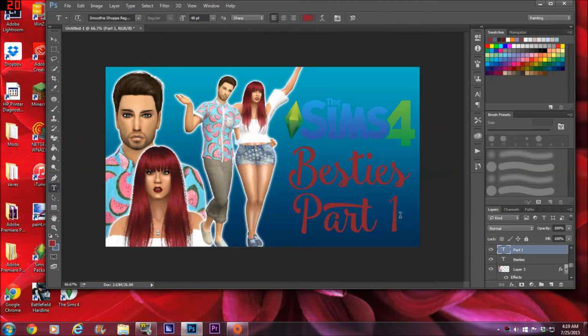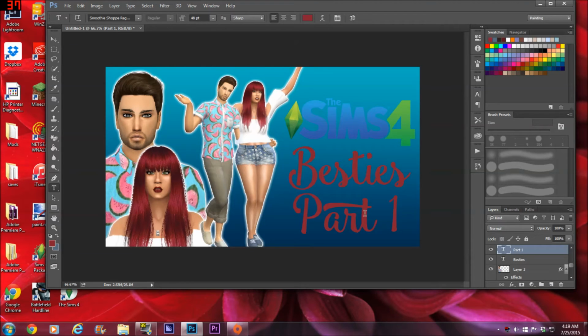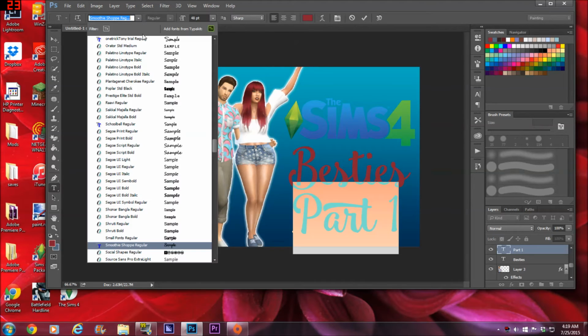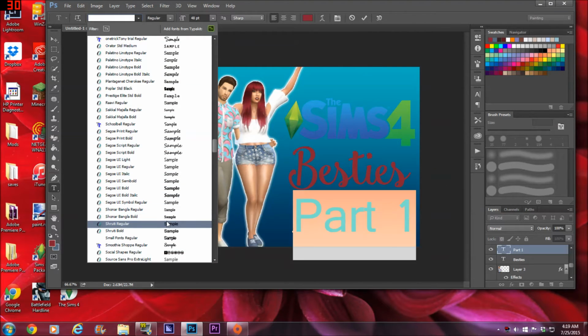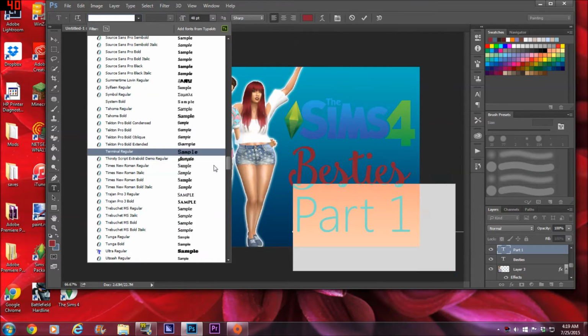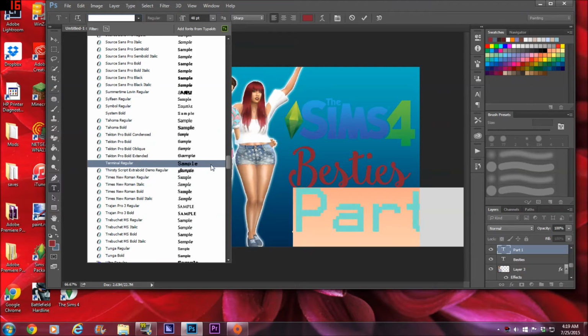And I really like this Janta Manti. I'm not sure if that's the pronunciation of it, but I really like to use it for my part one. It's kind of bubbly and looks cute. So what I'm doing is just changing it to that font because I never use the same font for words. I like to use different fonts for each word.